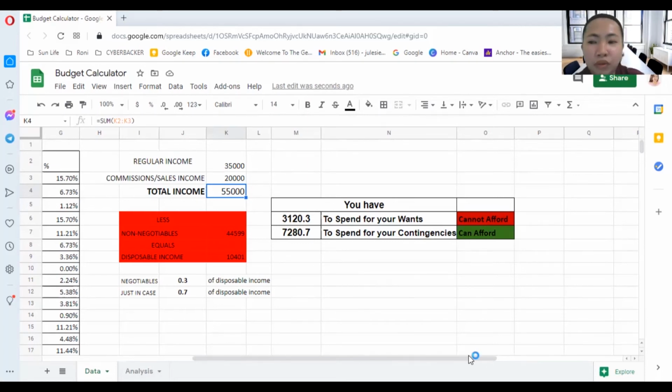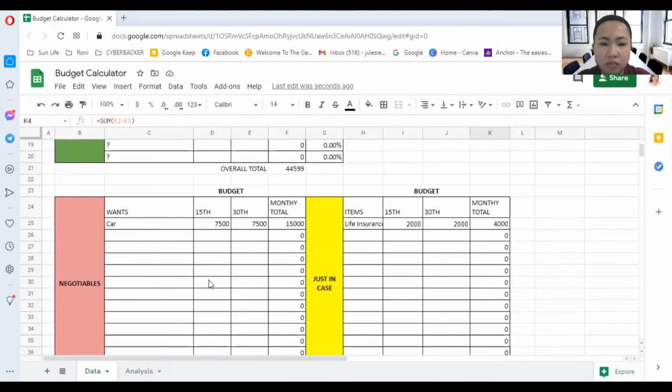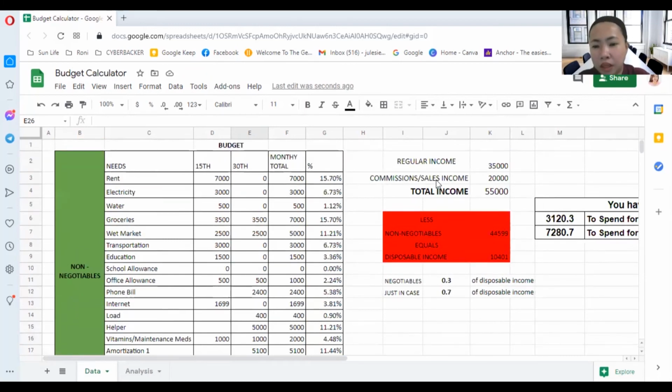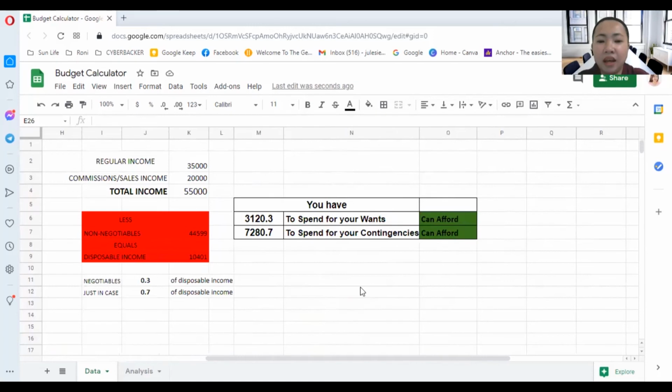So now you have to decide: are you really going to push through with getting a car ASAP, or will you prioritize first what is more important to you? Let's say you want to have a small business, where the capital is, say, 3,000 a month. There are people selling beauty products, like acne removers and beautifying products. Let's say you set aside 1,500, one lump sum, 1,500 per cut-off for that month alone. So you only need 3,000 pesos. You can also use it as your source of sales income. Now, is it affordable? Yes, it is definitely affordable.